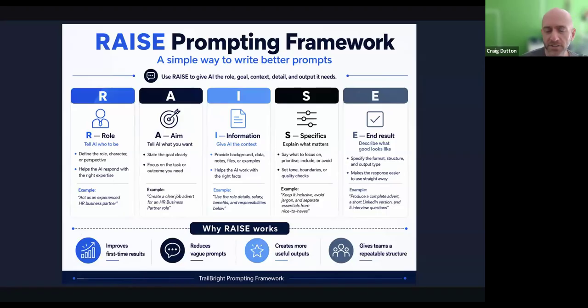Okay, good stuff. Thanks very much for sharing that, everybody. So that was, if you've written prompts before, hopefully the first one you've written with the RAISE framework. And hopefully the output you got was a lot better than something you've had before. It's taking its time. I think it's because it's more detailed than usual. Especially if you're using Copilot, it can take a bit more time because it may be scanning through your work documents as well, so Copilot can take a bit more time than some of the other tools.